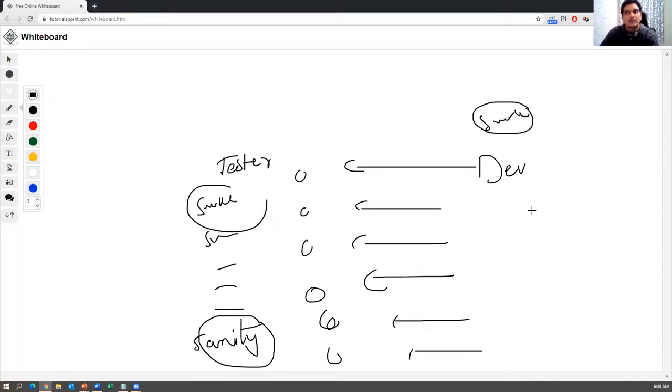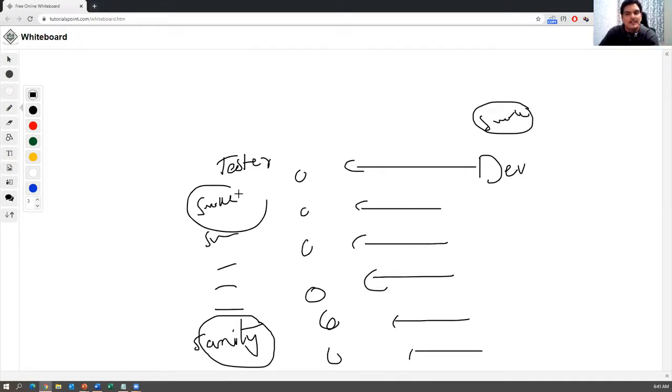So the developer can also do smoke testing, and once you get the build, the tester also can do smoke testing. Is the build properly installed or not, is the basic function working or not. But sanity testing is always conducted by the tester only, because the developer will not test any features or functionality. He will test only the build. But in sanity testing, we are verifying whether the basic functionality is working fine or not, once the build is stable. So sanity testing is always done by testers, and smoke testing can be done by developers and also testers.